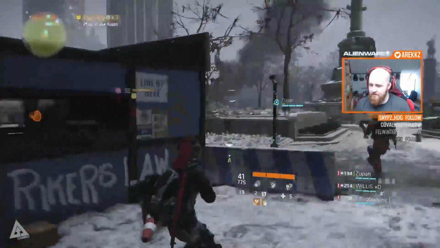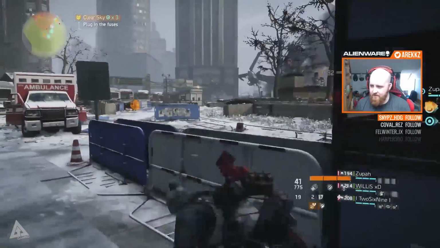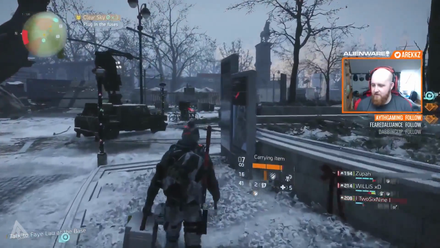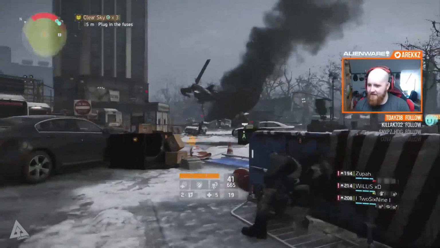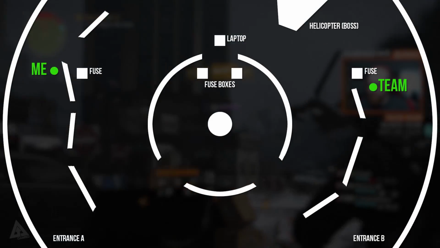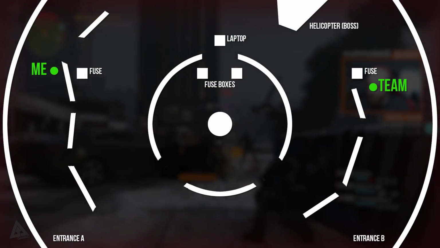Once you've done that, there are 2 fuse boxes on the left and the right that will spawn. These need to be carried back into the middle and plugged in. Now in this case, I actually sat over here on the left to draw aggro from some of the enemies so that the guys on the right could carry the first fuse box without too much trouble.